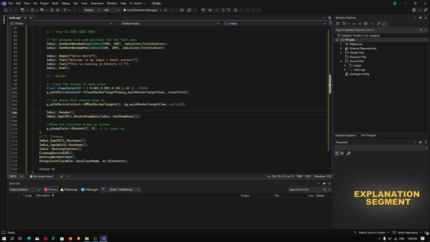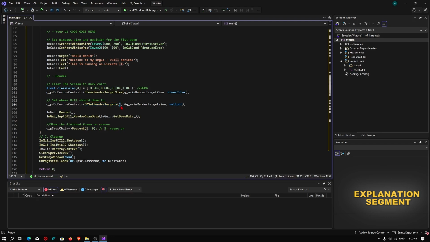Wait, what is this OMSet? OM stands for output merger, the final stage of the DX11 rendering pipeline where pixels are written to the buffer. This call tells DX11 to draw into this render target.